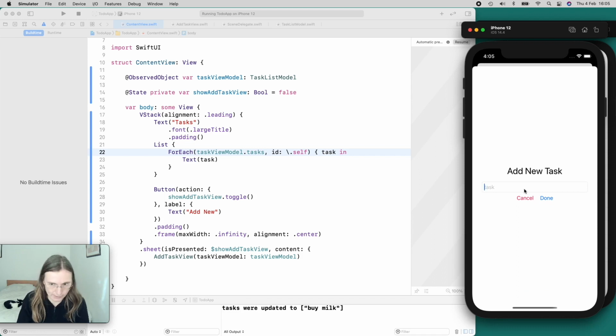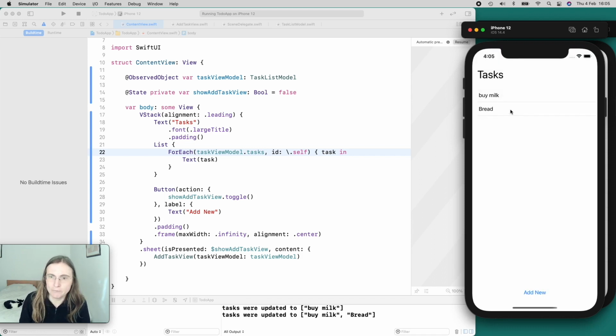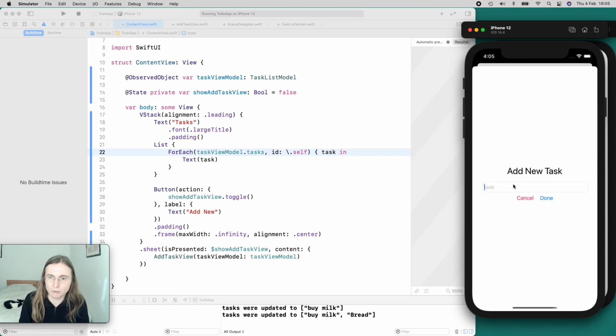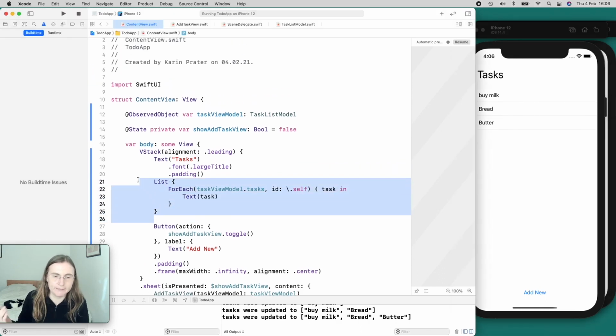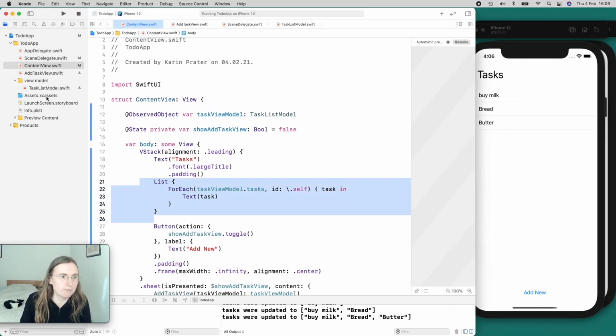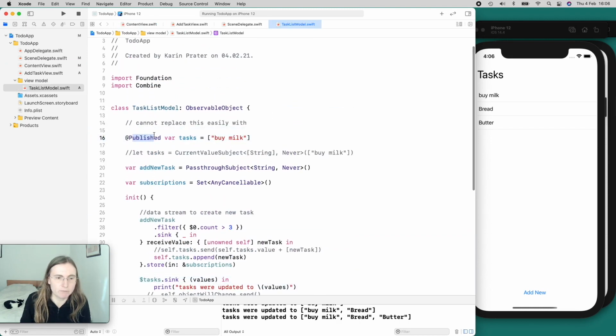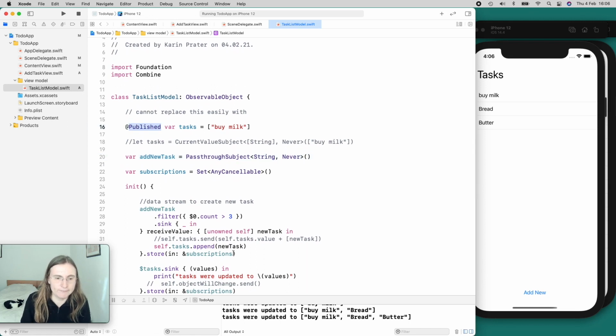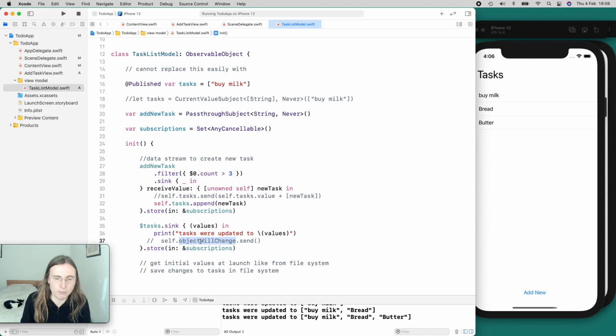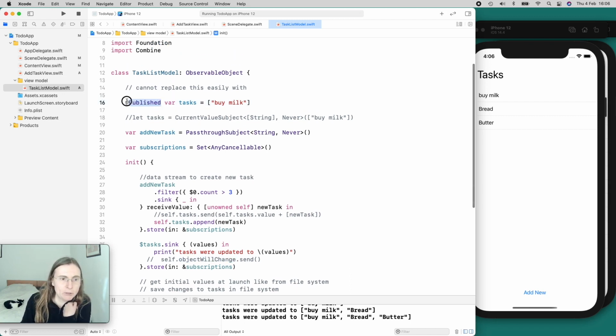Again, I add bread. And if I press done, it's added here. And you can add as many as you want. Butter. Done. Oh, I didn't press done. Butter. So you see, I didn't have to tell my list to redraw, because when I use this @Published, my views get automatically notified by this objectWillChange PassthroughSubject publisher that something happened and they might need to recreate themselves or be redrawn.